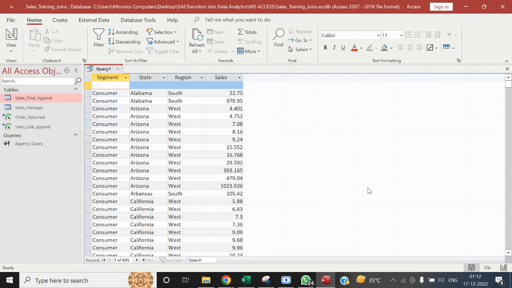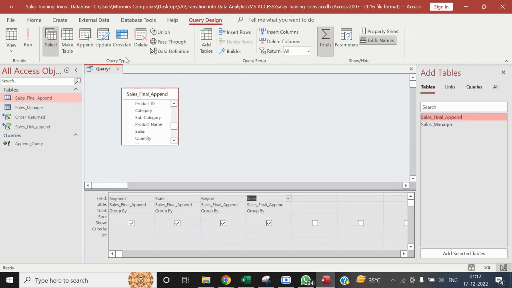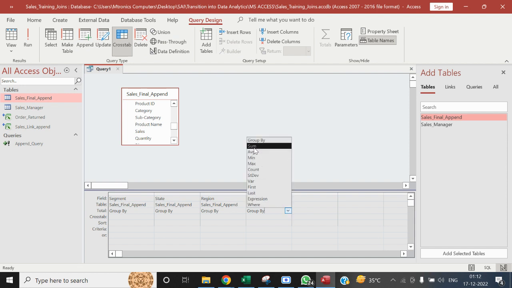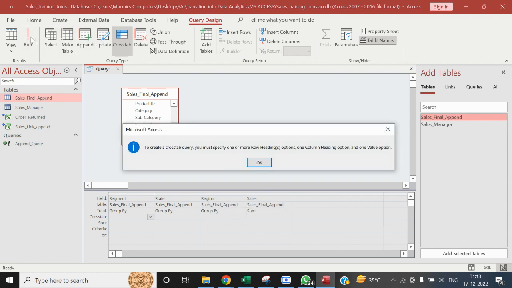It is not giving you an aggregated data. It is giving each and every line item. To aggregate data, you need to create a cross tab, and sales को you will change this to sum, so that you get to see an aggregate data based on these dimensions and measures.